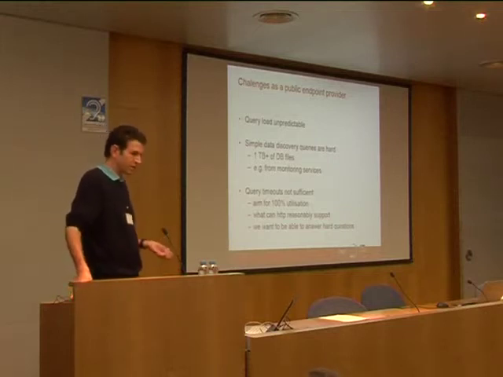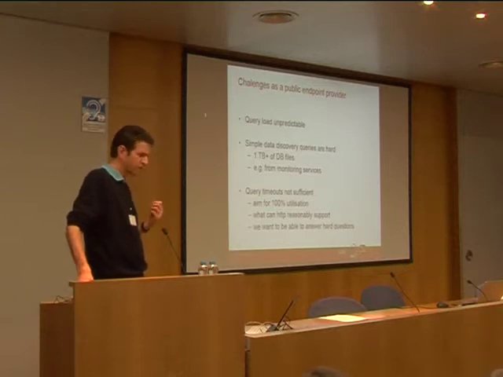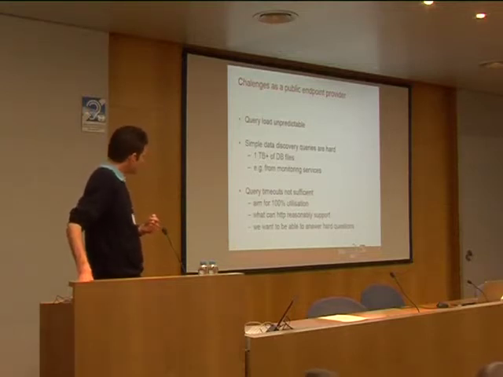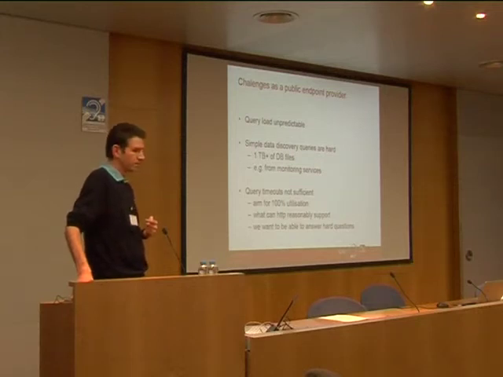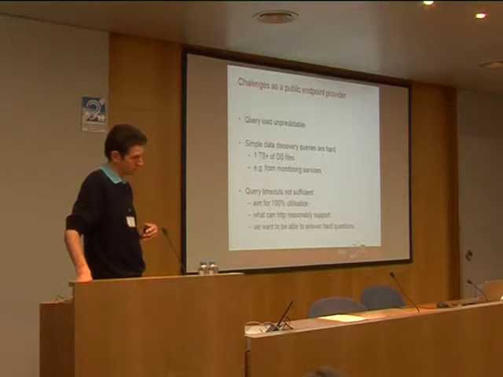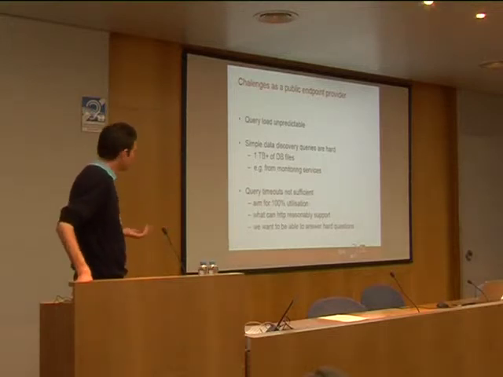The simple data discovery queries are really hard. I'll go into that in a second. These aren't really the normal users, who will ask very specific questions normally, but more, how many things are there? Query timeouts are not really sufficient. In practice, they work okay, but it basically means that our hardware is underutilized. Either we are too strict with them or too flexible.